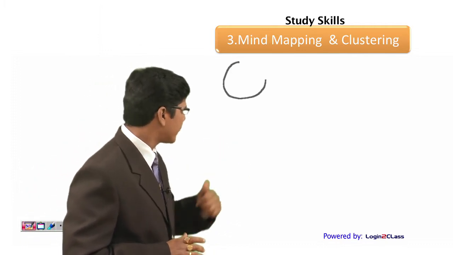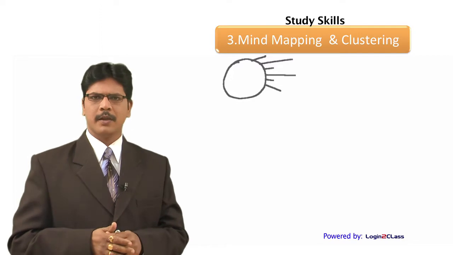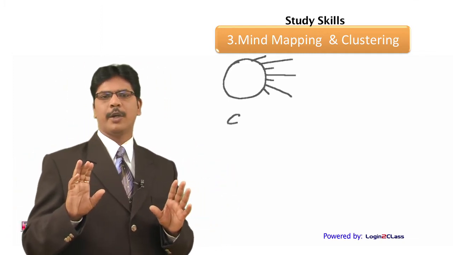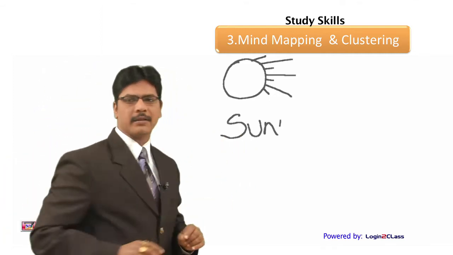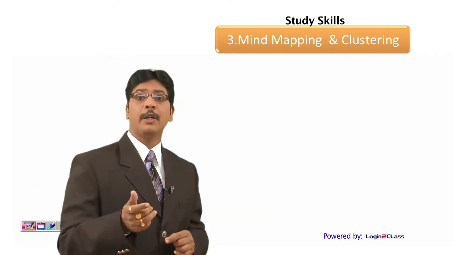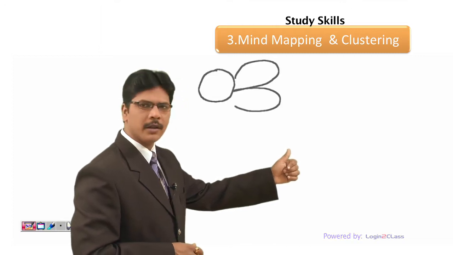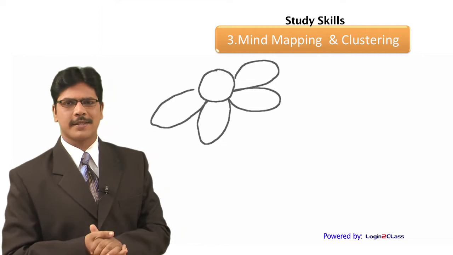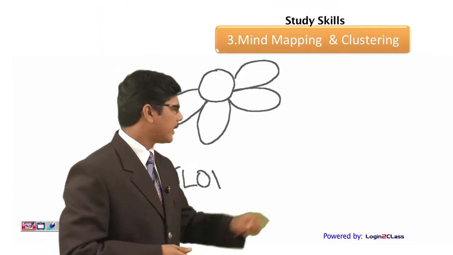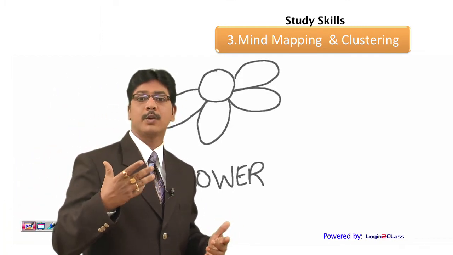Tell me, what is this? I did not even draw the complete diagram, but you can tell me what it is. It is a sun. I did not draw the complete diagram, but you responded very fast. I did not write S-U-N there, I did not write the spelling at all, but you responded fast. Now tell me what I am writing next — can you tell me what this is? I drew probably five to ten percent of the figure and you said 'flower', right? Did I write F-L-O-W-E-R there? But you are still able to respond so fast.